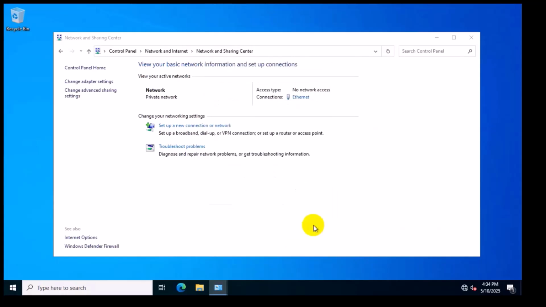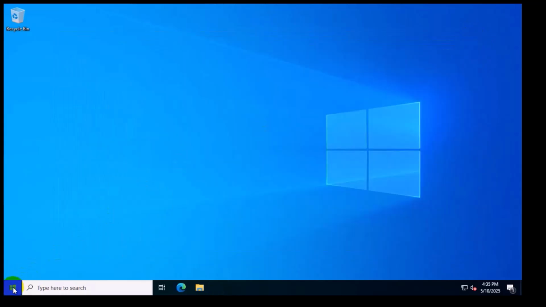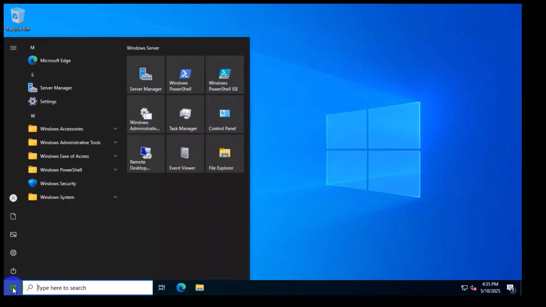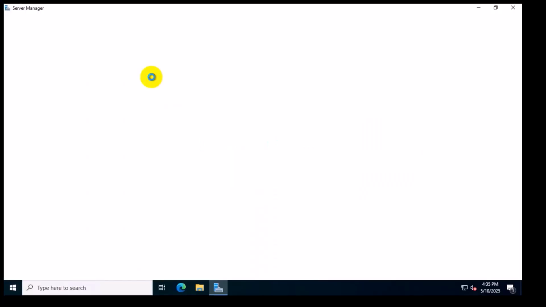And click OK. OK again. Then you can close this window. So our IP address is now static, meaning it won't change unless we do so.